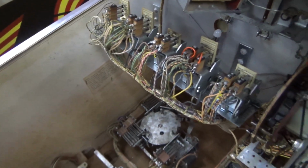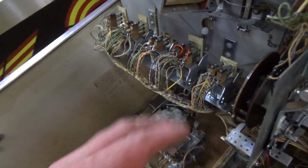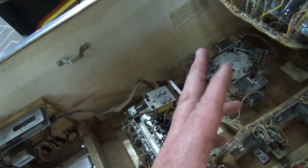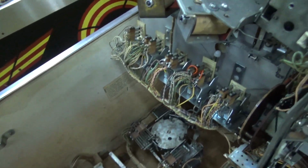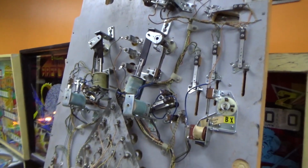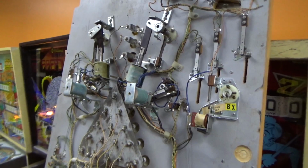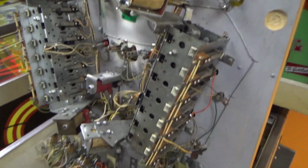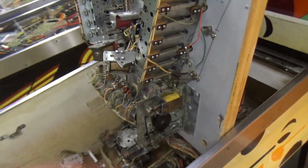Basically, take them out, clean the switches, make sure that whenever it pulls in, it's connecting switches or opening switches, whatever it's supposed to do. And if I run into anything weird, I'll let you know. But so far, the only thing weird I've found is that end of stroke switch that was backwards. But that wouldn't keep the game from kicking the ball out. We'll have to troubleshoot that here in a minute after I get this straightened out.